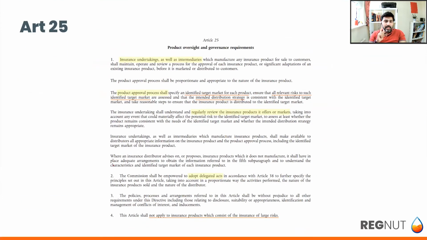And finally, Article 25. This is something I'm seeing more and more regulation built around: the product oversight and governance committees. Having worked with a number of clients, I know that, how to put it delicately, the product governance piece doesn't tend to be the most robust piece in many businesses. They do a great job on product launch. It goes through a number of steps and gets signed off. But where I've seen it doesn't quite meet the mark is on the ongoing review.